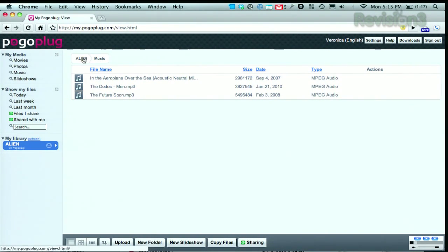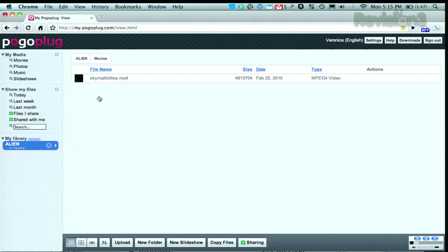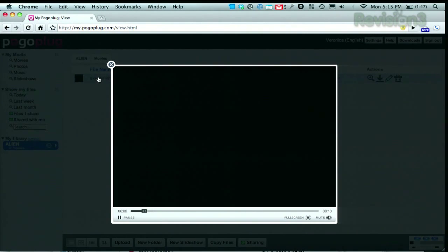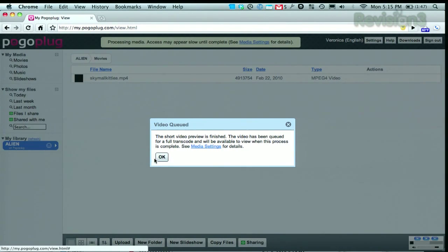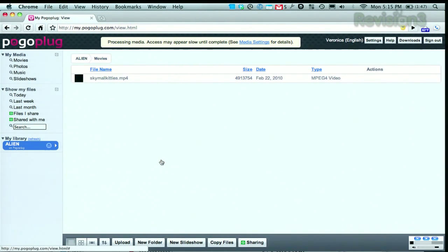You can play movies too — use this for your iTunes collection or pretty much anything you want to share inside or outside of your house. You can share with people too: you can go to that address book feature, pick the files you want to share with different people, and have multiple people looking at different files at any time. They can download those files if you want them to. As for uploading, I'm not sure if other people can upload files — they can share their files with you if they have a Pogo Plug account, but I think only you have access to your own hard drive space.